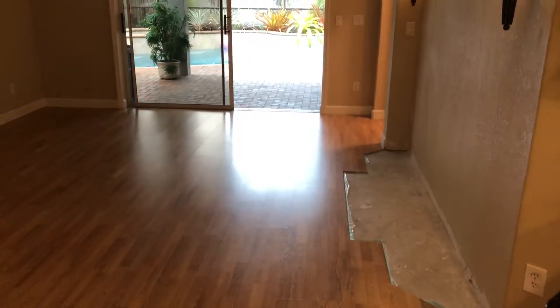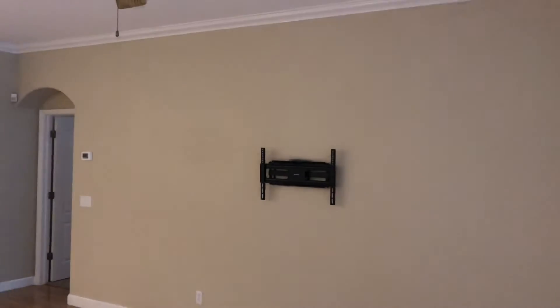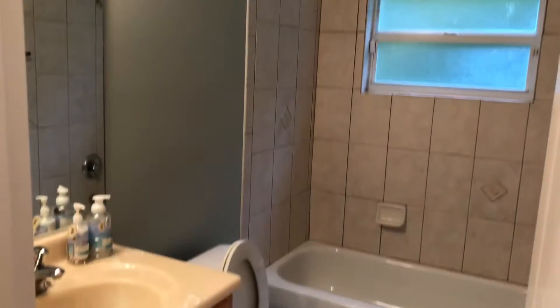There's a spot where a built-in entertainment center used to be. The house was built in 2002 when picture tube TVs were still common — there was a stucco precast entertainment center with a spot for the TV and bookshelves. That got ripped out and the TV was flipped around to the other side, which is why the wall mount is still there. The living room has nice fans and tons of can lights in the kitchen area.